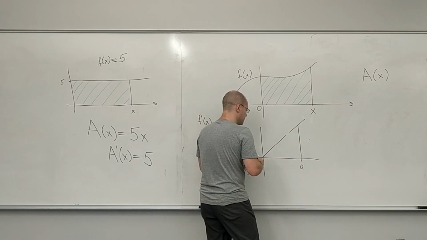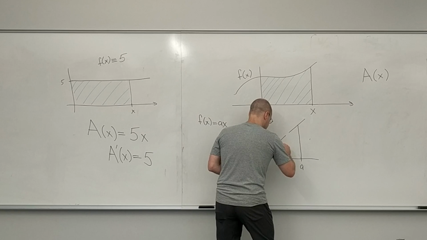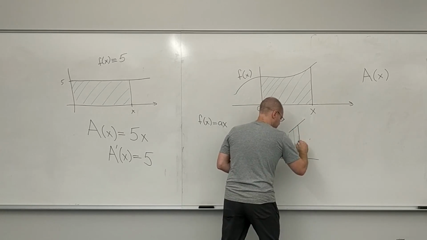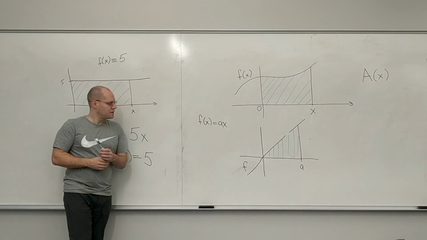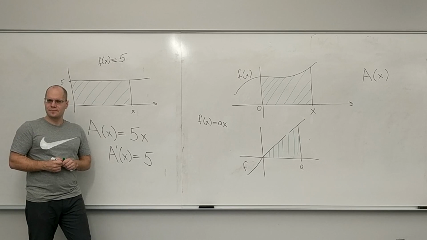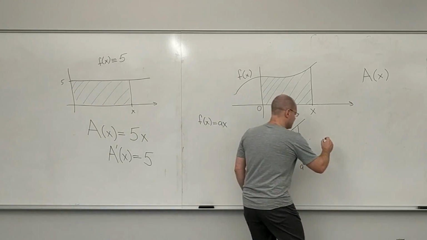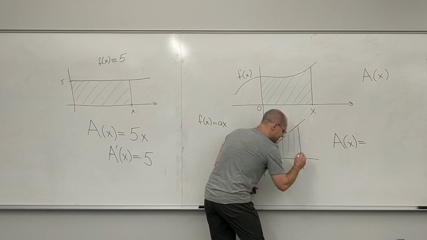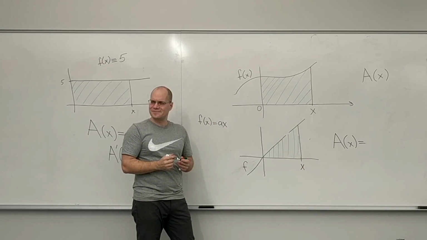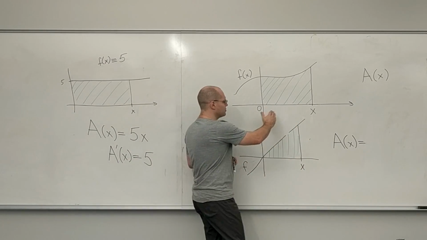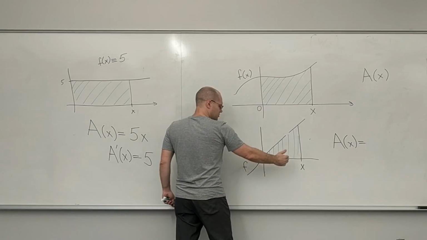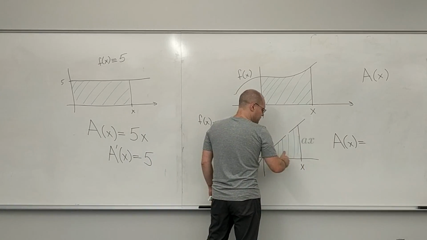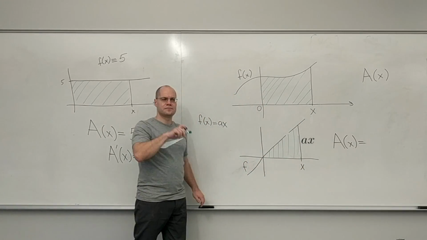Here's our area. Okay. It's a triangle. You guys with me on that? You know how to calculate the area of a triangle? X. So this point is x. Sorry about that. The exact same construction as we did here. Choose a point x. Try to figure out what this area is.